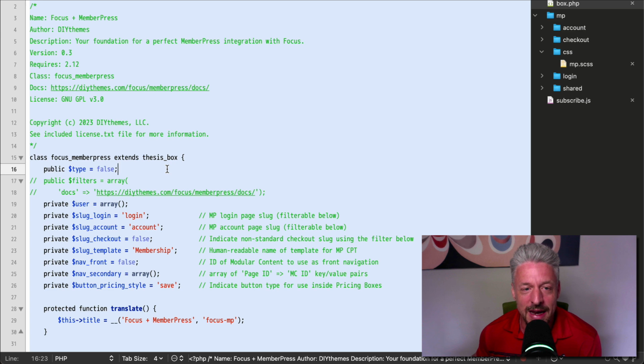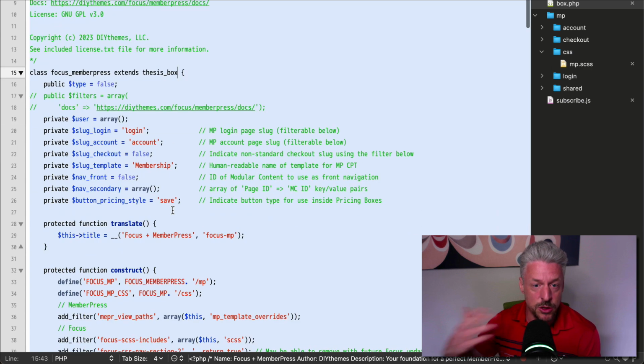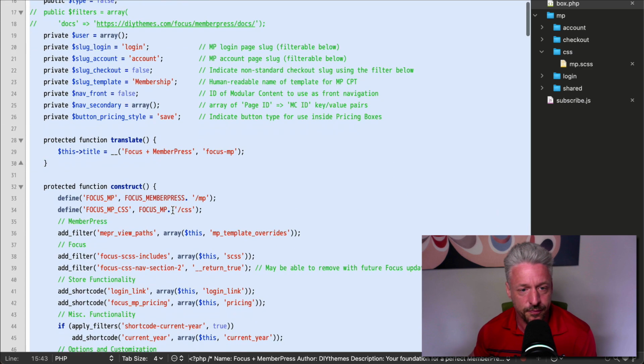That is called inheritance, and that is true object-oriented programming. This is the essence of what OOP really is: extensions. It's known as inheritance, but in PHP, the parlance is we say it extends something else. So this new class, Focus MemberPress, inherits all of the functionality that Thesis boxes have, and then it can also do its own unique thing.